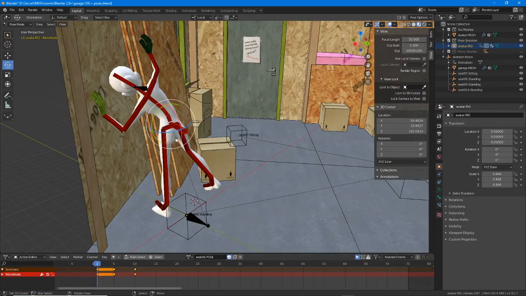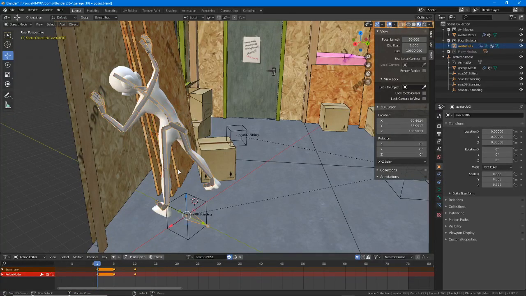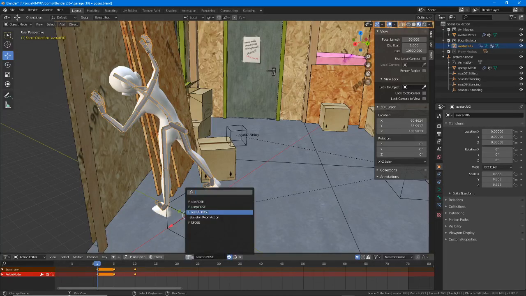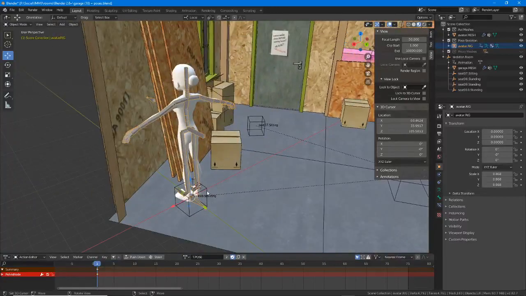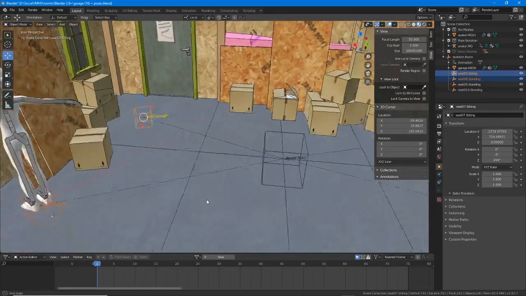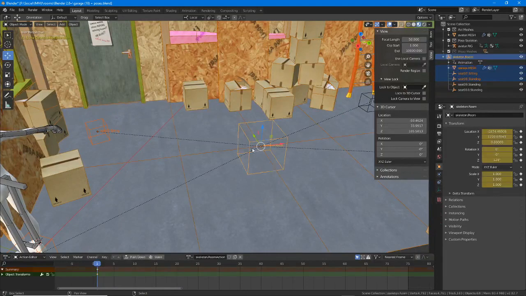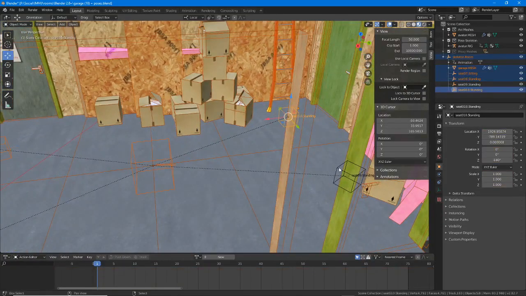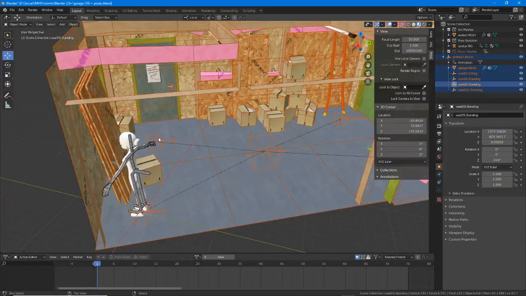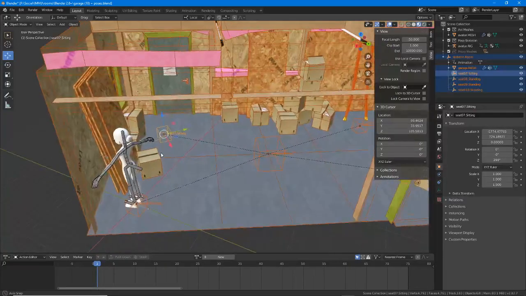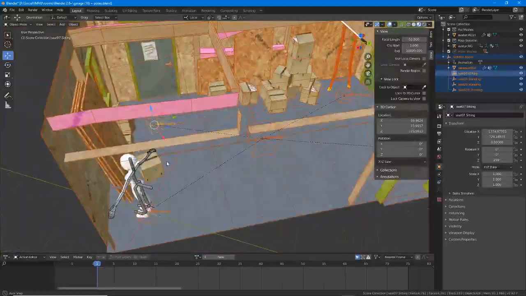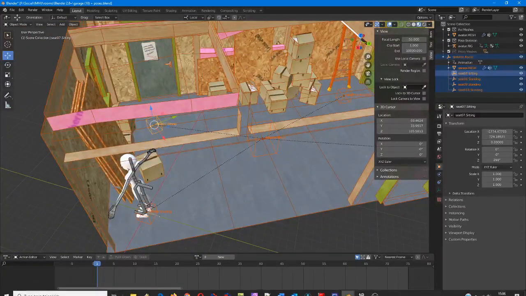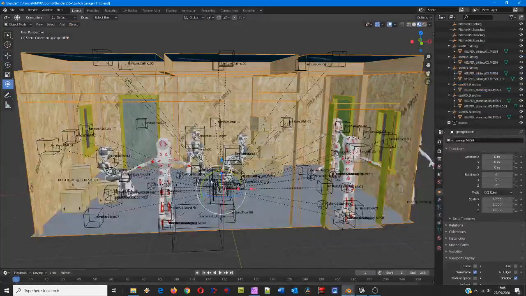make sure the skeleton's in pose mode, or we can be in object mode, doesn't matter. Select T-pose because we want to reset, because what we have to do now is select our seat nodes, room, skeleton, all the seat nodes, highlight the node that we want, and we have to remember which way round that avatar is facing.